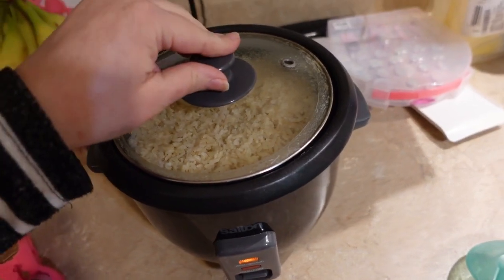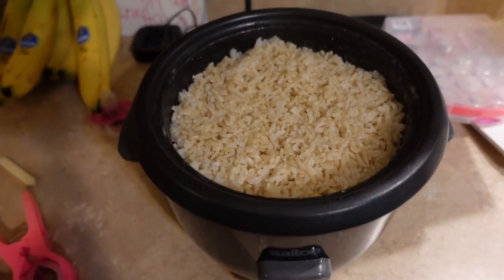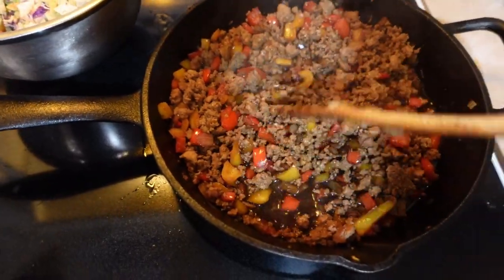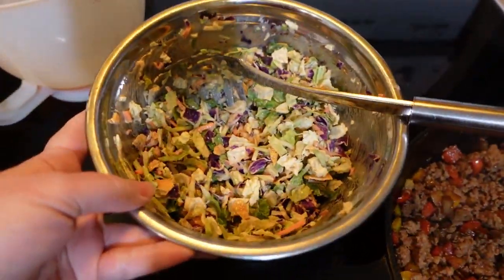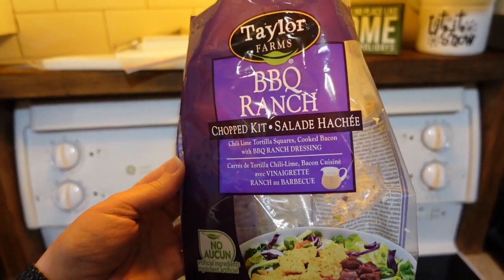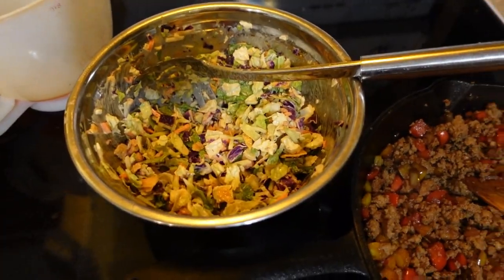Alright, so I'm just going to get ready to start plating up some supper, but this is how everything is looking. So we're going to have our brown rice. On top of our rice, we're going to put our sausage and pepper stir fry mixture. And I also mixed up this salad. It's just one of these that I bought on my groceries. This barbecue ranch salad. It has chili lime tortilla squares, cooked bacon with a barbecue ranch dressing. So that is going to be our supper for Tuesday.